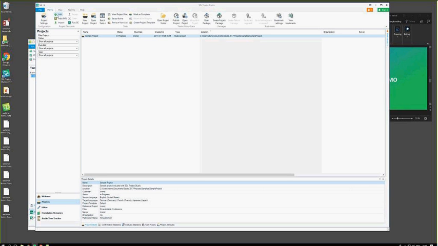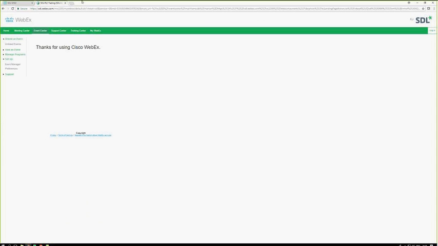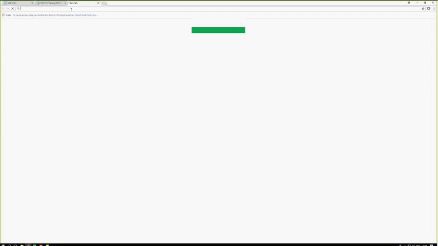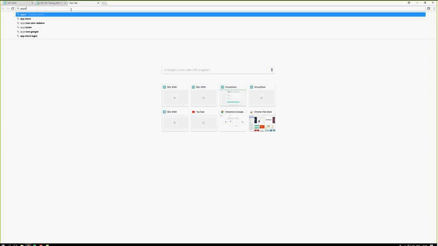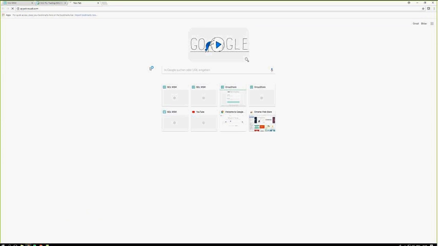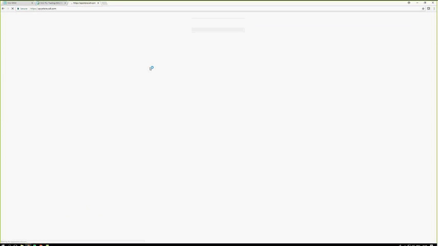What you could also do is use the glossary plugin if you have Glossary Converter installed. Glossary Converter is an app that you can find on the SDL App Store. So let me point you to the SDL App Store. That's appstore.sdl.com, that's the URL. And the app that you need is the Glossary Converter app.